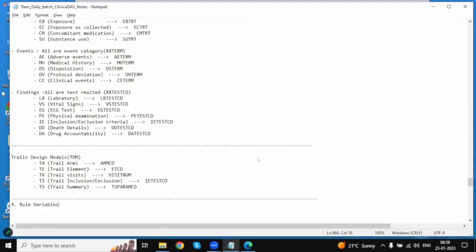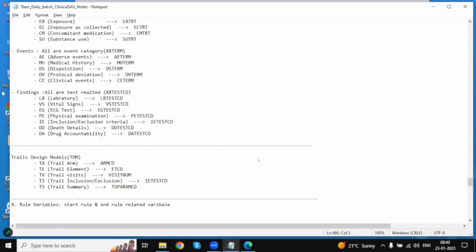Next is rule variable. Generally, there are some variables, start rules and end rules. Start rule and end rule related variables have a role as rule variables.